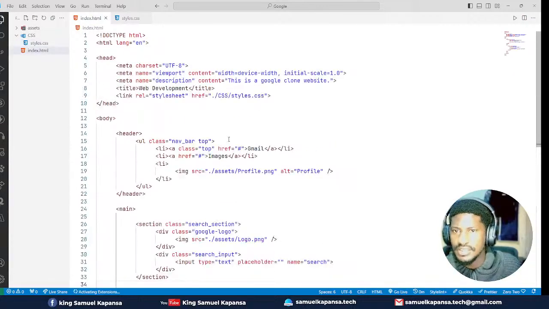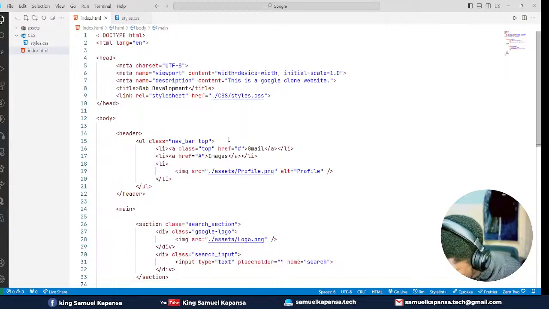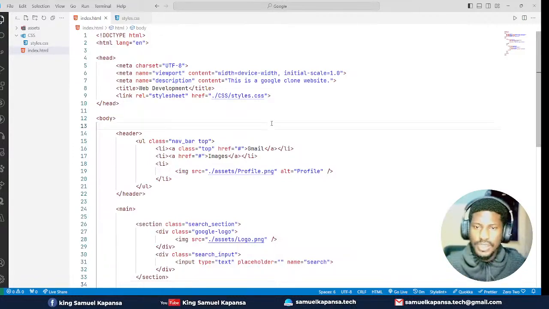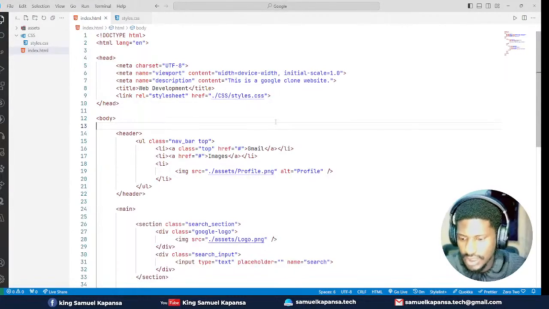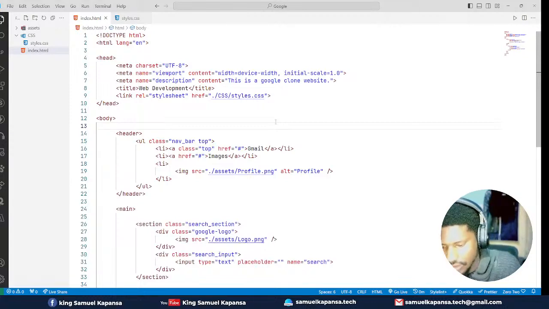Okay, so this is the HTML. All right, I think we can keep this one. If you're unable to see the code, just let me know. We can switch to a different theme that will help you see the code properly.